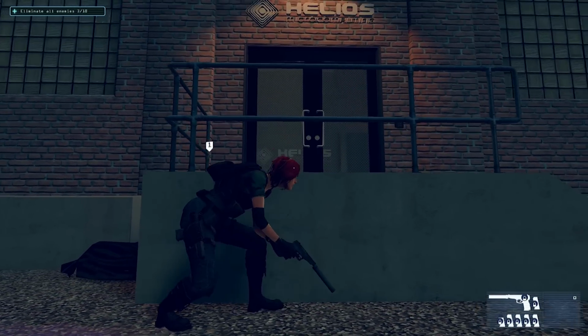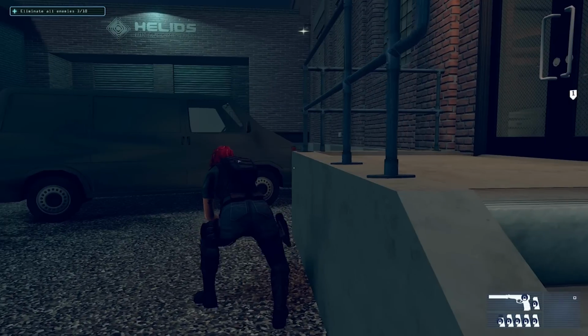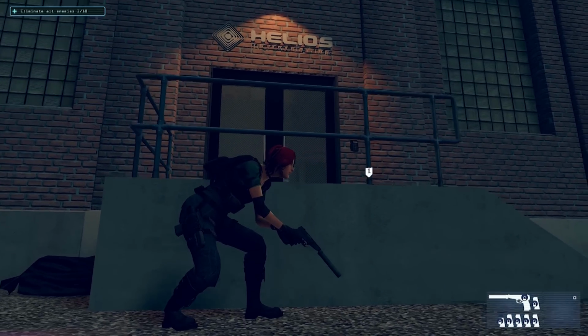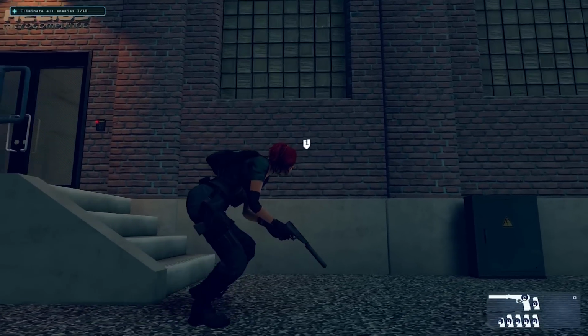There's still that guy that keeps walking past the camera, but I can't seem to, for whatever reason, get him to appear on my mini map. Let me go across a little bit more. Could you give me the code for this door that I'm in front of as well? I'd quite like to get inside this building.